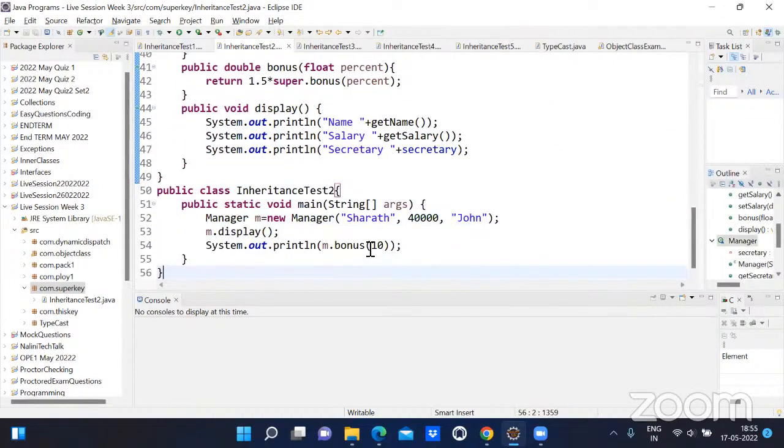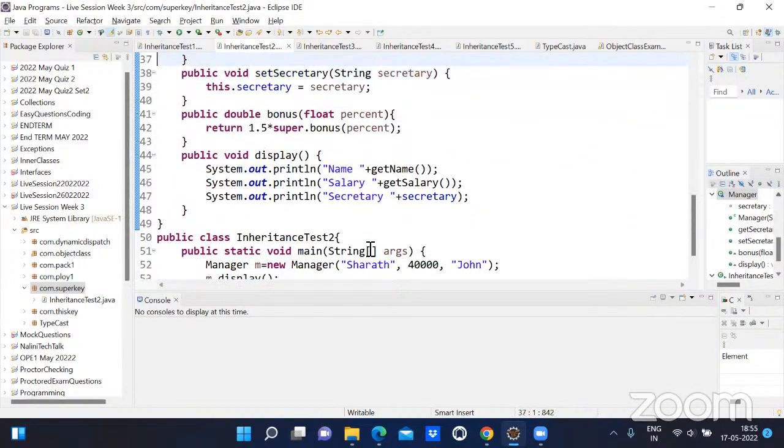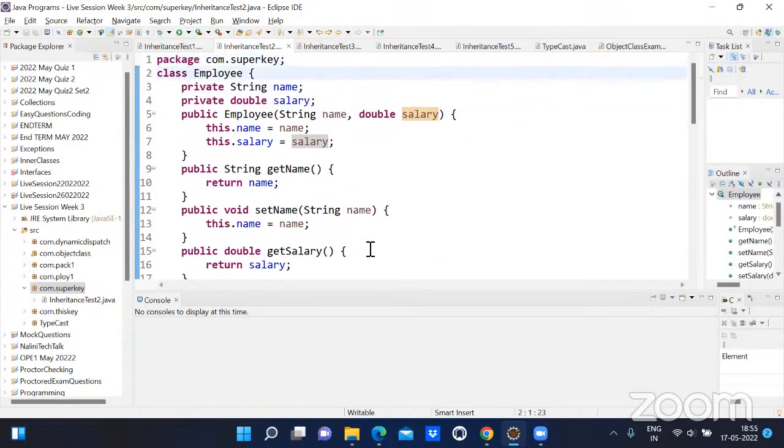Sir, one question, sir. Yeah. So go to the Employee class at the top. If instead of private String name and private double salary, I make those instance variables public, then when I assign, since Manager is a child class of this Employee, do I need that super feature in the Manager class?